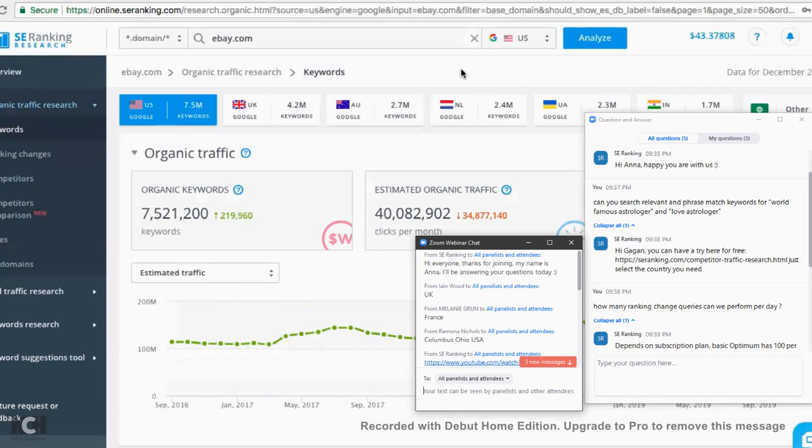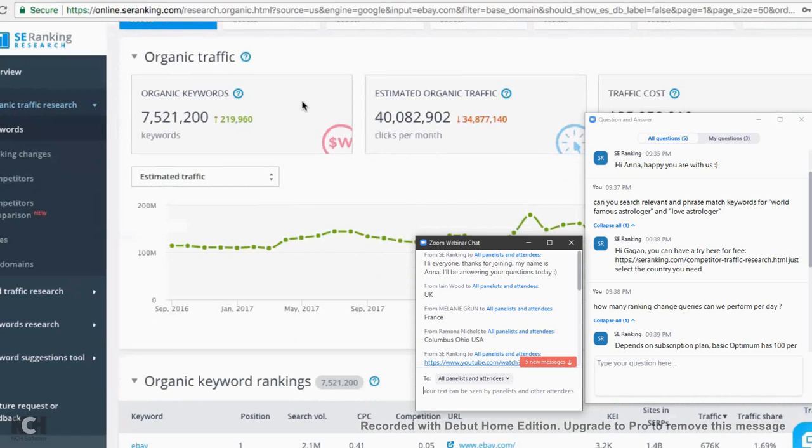All right. Once again, the data represented here is only for the US, but you can see summary data of other countries where this website is running campaigns and where we have data. So as you scroll down once again, we see the exact number of keywords, the estimated volume of traffic that these keywords are going to drive to this website given current rankings. And last but not least, we have the cost of driving that traffic. We have a couple of graphs here. One sec.